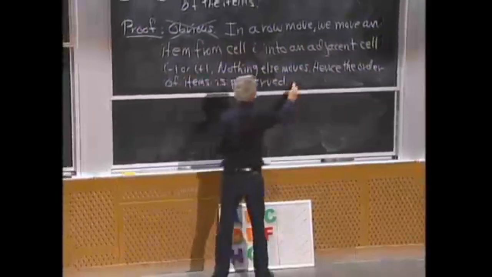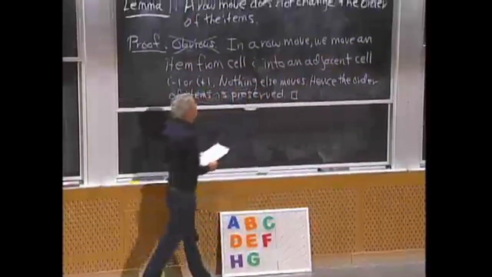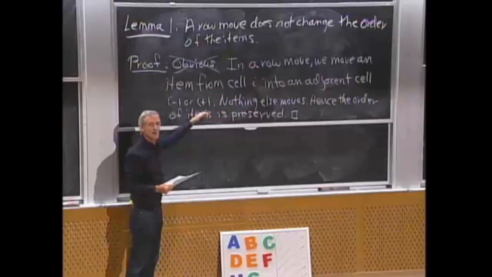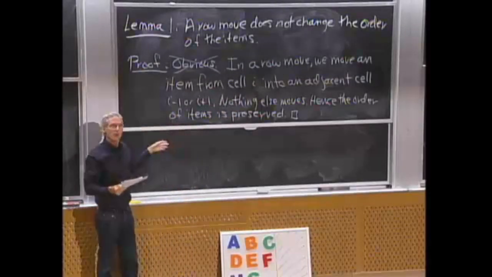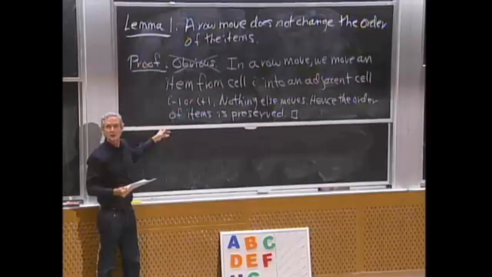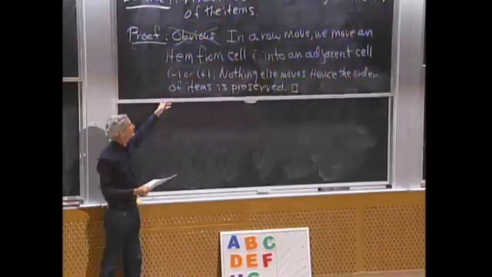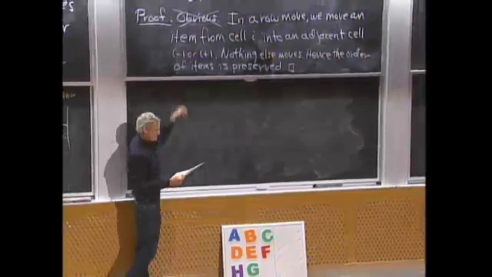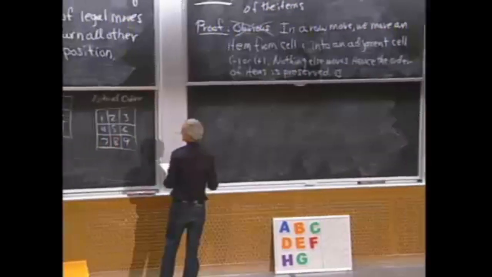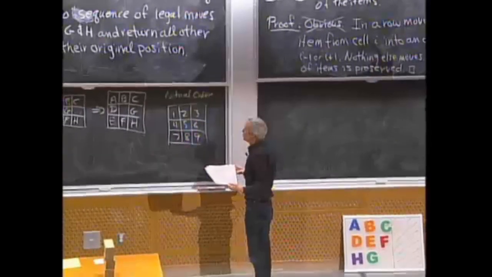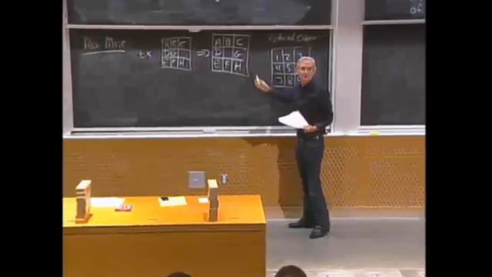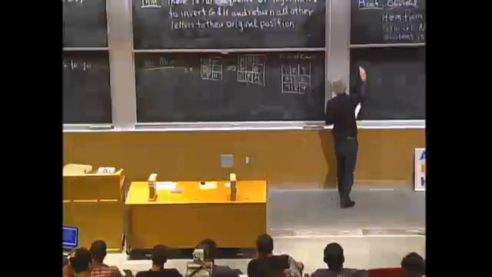All right, and I'll claim that's enough. You know that I've thought about it a little bit. I've really quantified that I goes to I minus 1 or I plus 1. Nothing else moves. Therefore, we're done. Now, I could have added some more sentences here like I talked about, but this is probably enough in this case. So if we only had row moves, there's not much that happens. The order never changes with row moves. So we never get there, but column moves are more interesting.